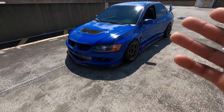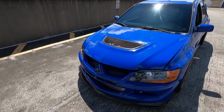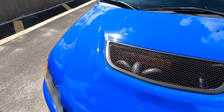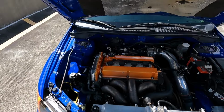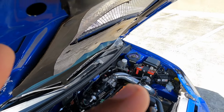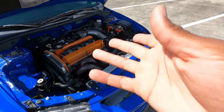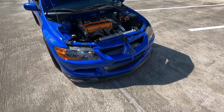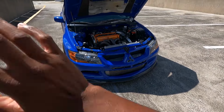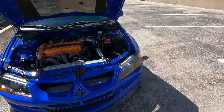Got into it a little bit, the fuel pump gave out finally, and the cylinder head gave out. I bent four valves, and I nicked four pistons because of the valves, obviously. So we did a whole new rebuild with this thing. It's nowhere near what it was when I first bought the car.